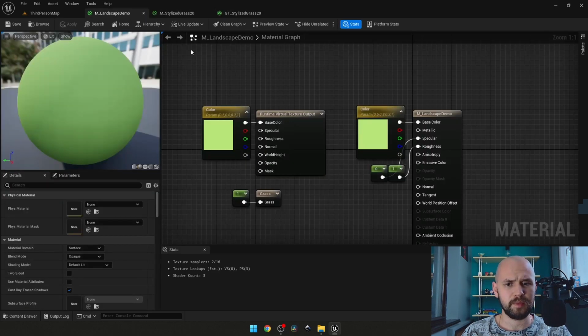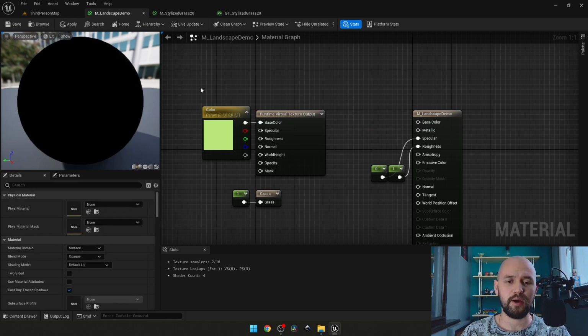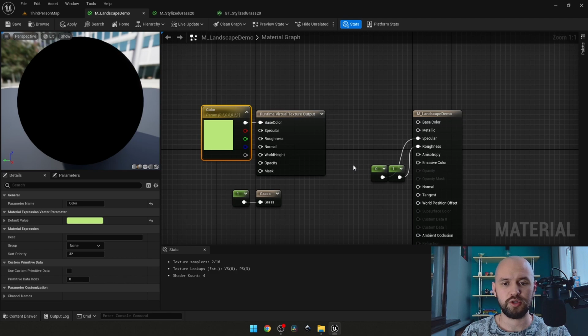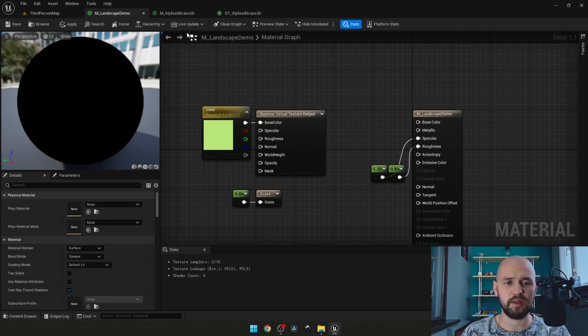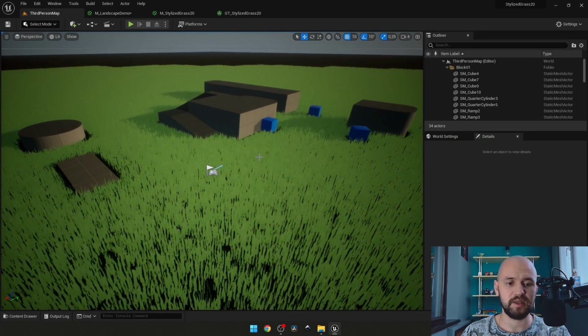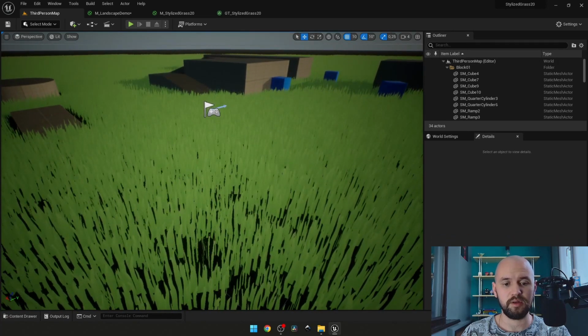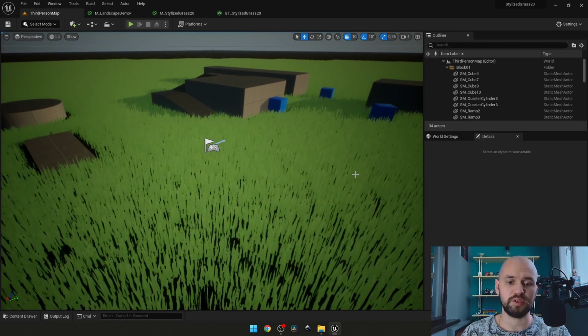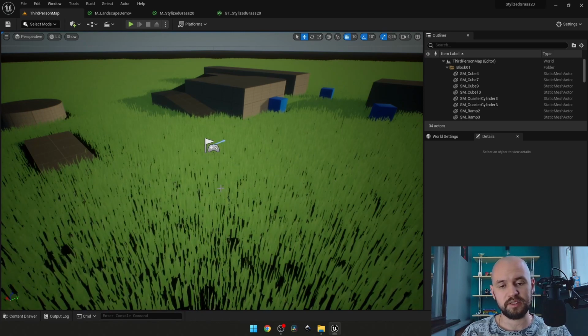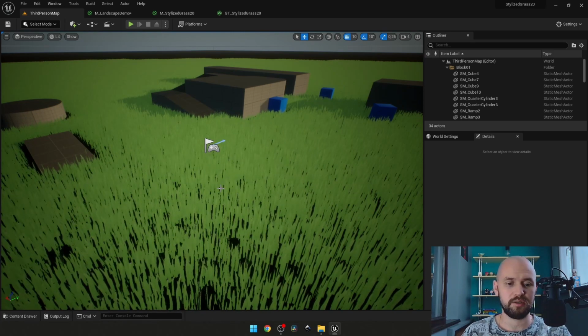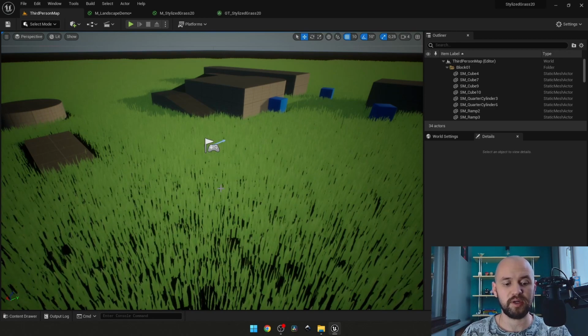So let me show you how it works. Right now I store this to our RVT, but the base color of our landscape now is black. So if I apply and go here, you may see that this one is broken, but the data for the color that we stored inside our landscape actually is still provided in the grass.